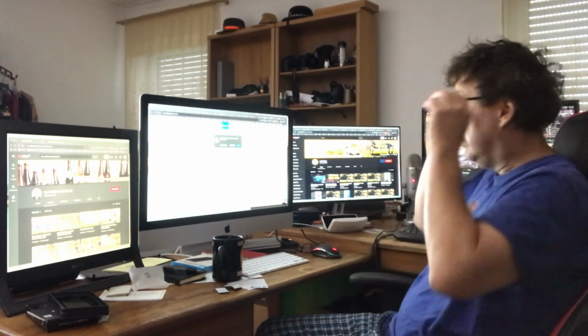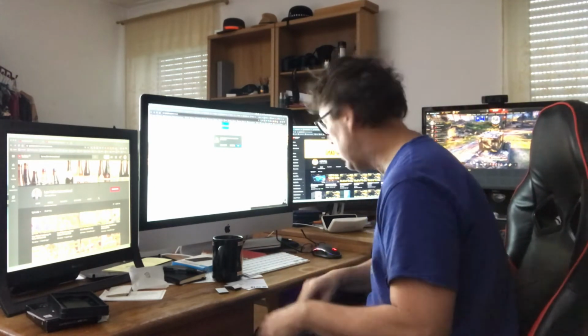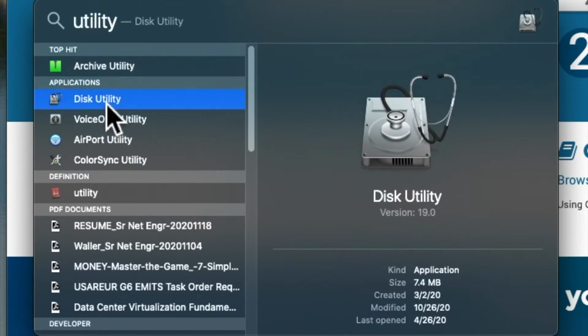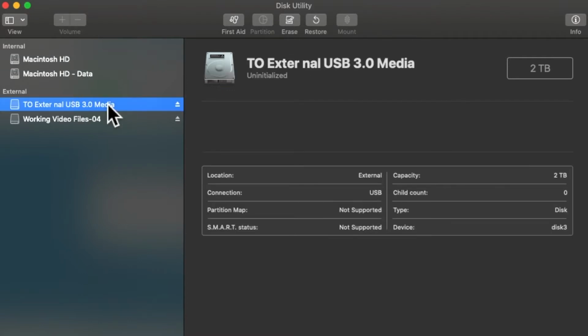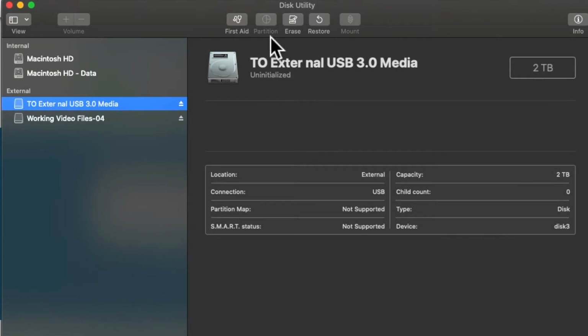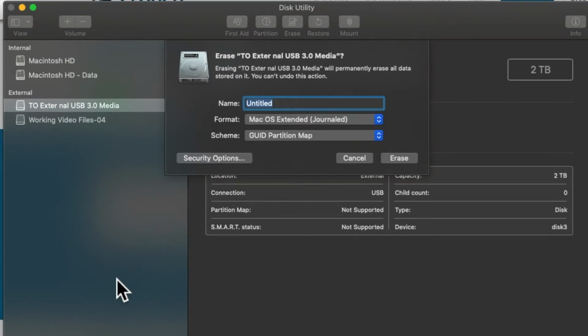Aha! So, the disk you inserted was not readable by this computer. We need to type utility, double click Disk Utility. Here it is. It's counterintuitive, but the first thing we need to do is erase it. So this is the external USB 3.0. This is not my working file. This is not my internal hard drive. Erasing that will permanently erase all data stored on it. You can't undo this. Name.